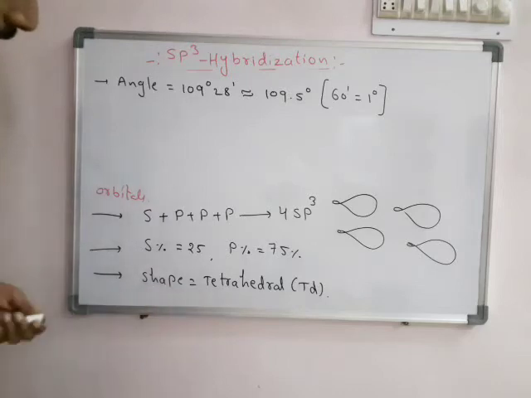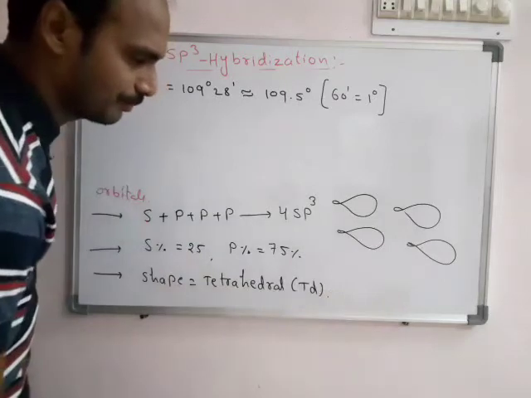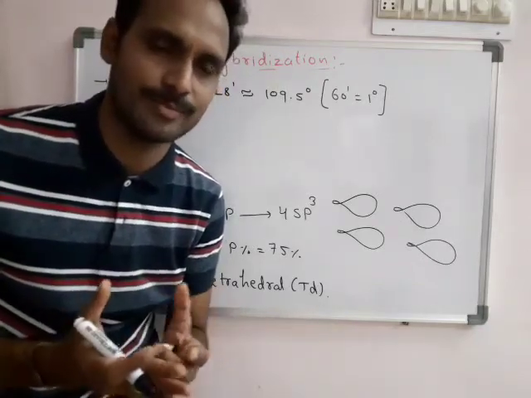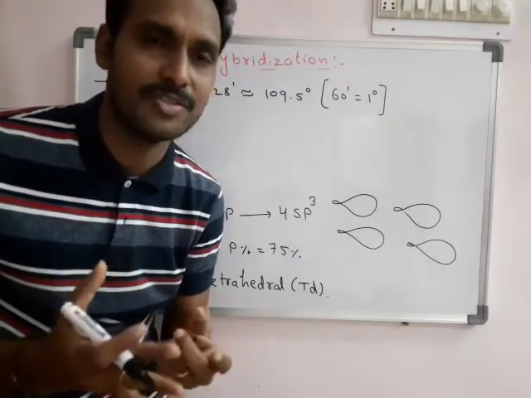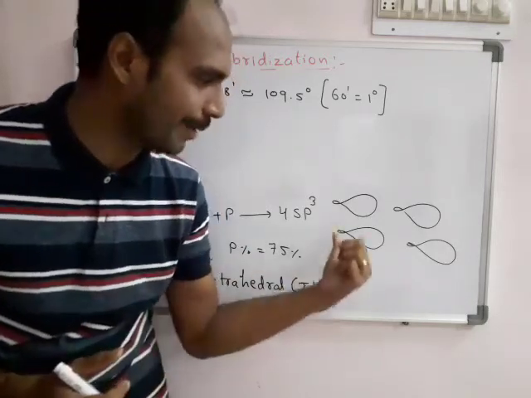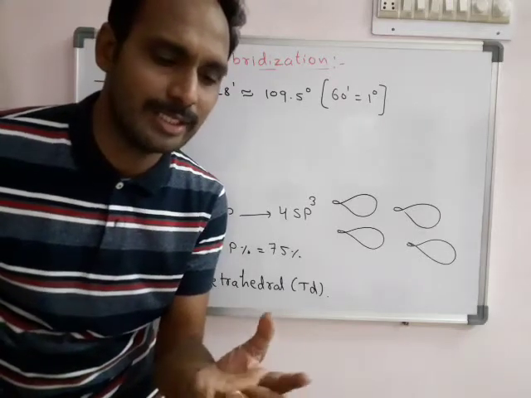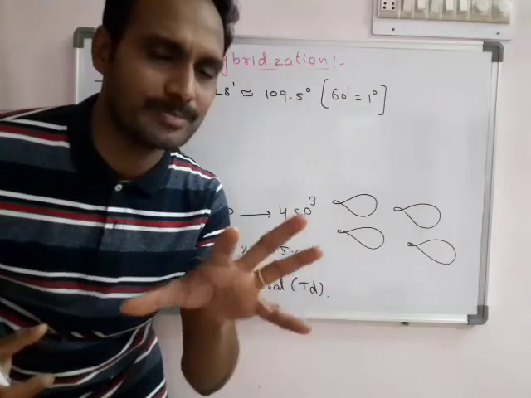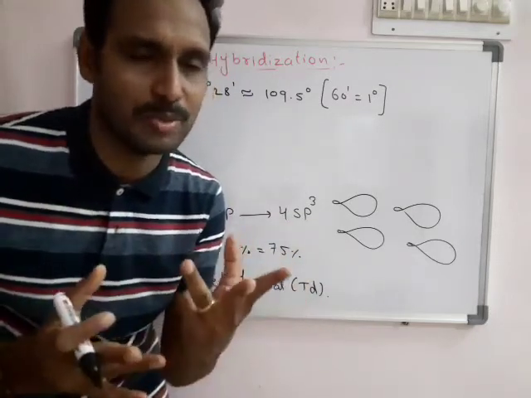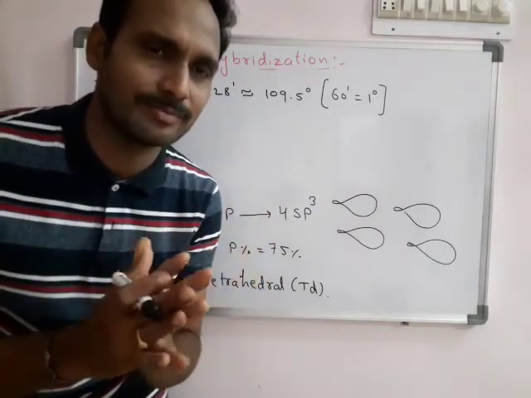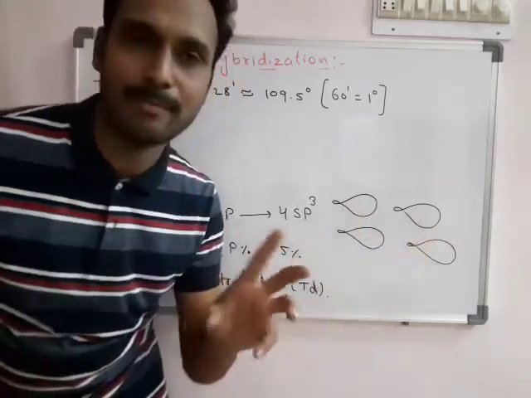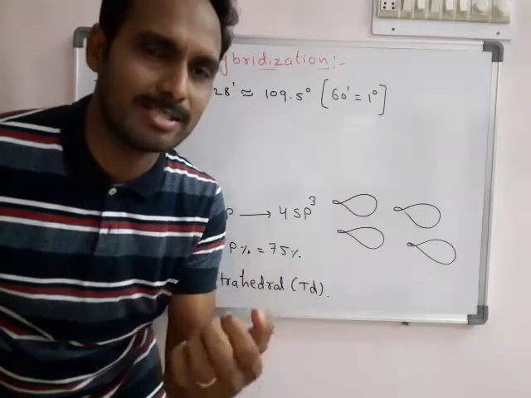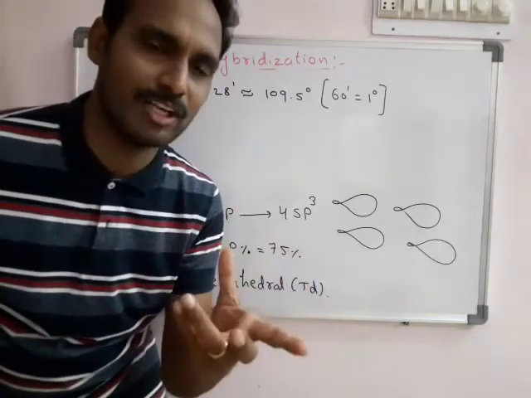Here what is important is the shape. The four hybrid orbitals are arranged in tetrahedral shape. We know that the formed hybrid orbitals can exist in different shapes, but what is the preferable shape for them? The one in which they get more distance and less repulsion forces. For example, in sp2 hybridization in the earlier class, we saw that the three hybrid orbitals formed are arranged in triangular planar, because that is the only shape where they get more distance compared to all other shapes. In the same way, when four hybrid orbitals are formed, they get less repulsion and more distance only by existing in a tetrahedral shape. That's why they are in tetrahedral shape.